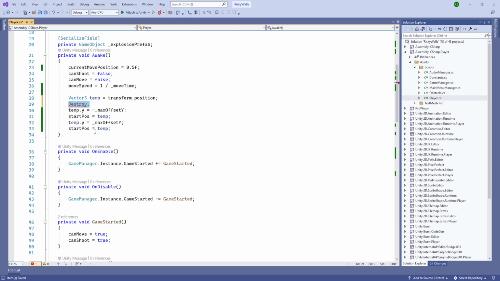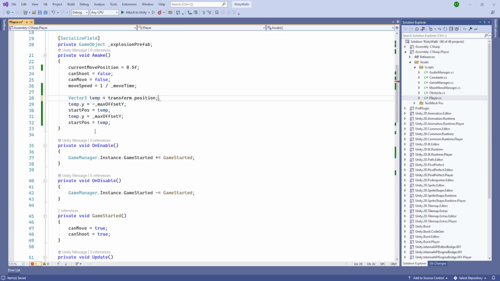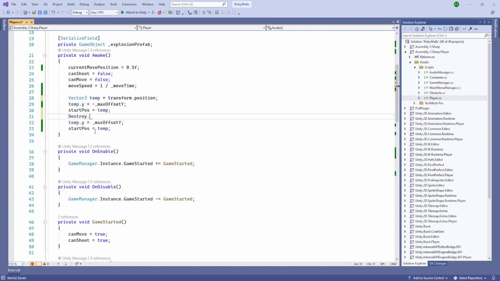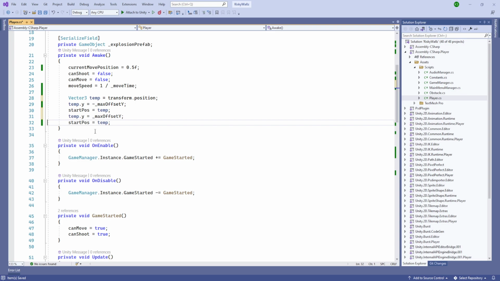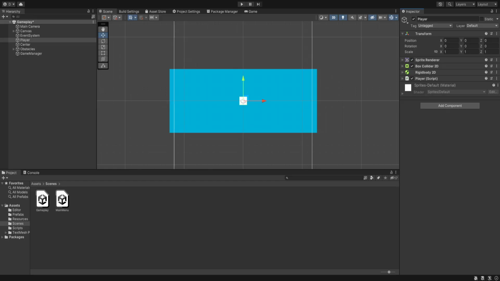Let's do debug.log. First let's check our start position and our end position. So here we are going, yeah, here was the error. We are setting the start position same. Actually what we needed to set was the end position. So just a typo error and it took 10 minutes. And here finally it should be fine.